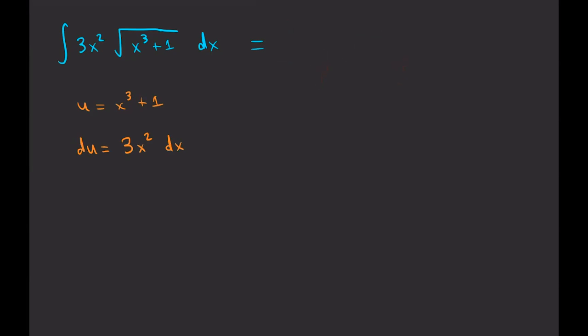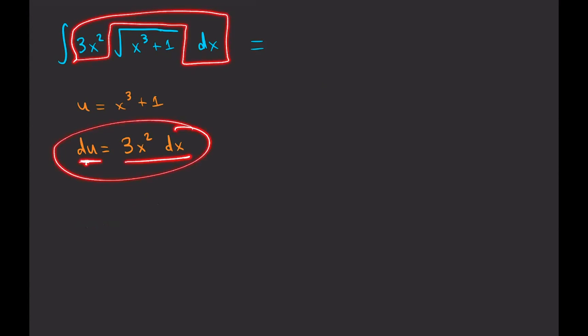Make that look a little nicer. All right. And now at this point here, what we did on the last problem was we divided du by 3x squared equals dx. We divided that 2 over, if you recall. Here, I actually don't need to do that because I'm already at the point where I say, hey, look, here's a 3x squared dx that I've weirdly boxed. Here's a 3x squared dx. 3x squared dx is just du. I already have it. It's very explicit right there.